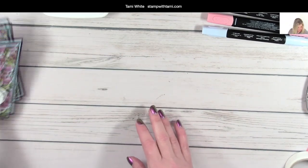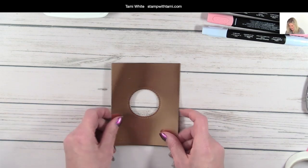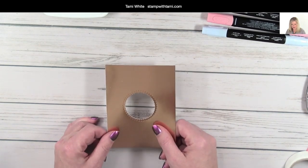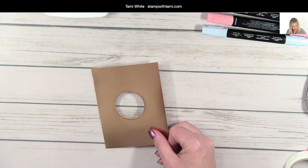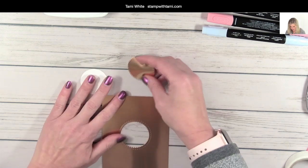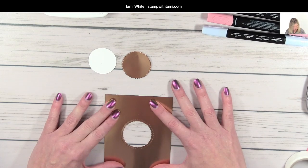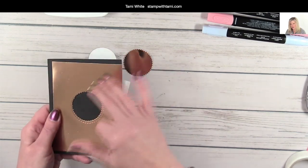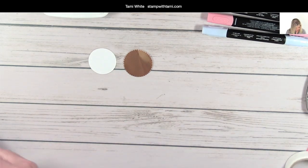Card number 3 was a little bit different. The first thing I'll tell you is what I did for my die cutting here. I took some copper foil because we have copper dragonflies and because I love copper and I'm addicted to it, and I wanted everything to match. I took some copper foil and those layering circles that we did on card number 1 and card number 2. This time I cut the third largest out of the center of the panel that we're going to place on this card base. The reason why is we're going to cover this up, so it's just another way of getting some extra mileage out of your cardstock.